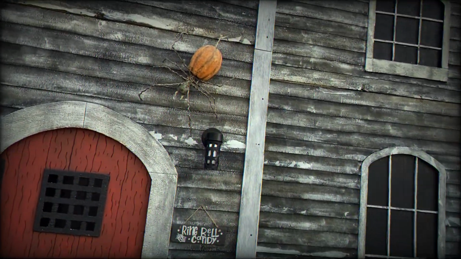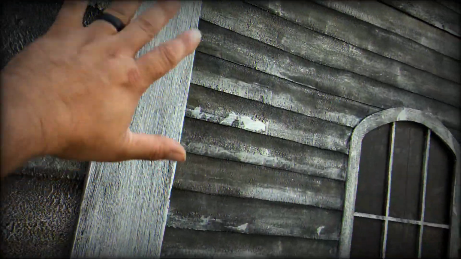Because creating the facade, I can touch this. It's real. It's physically here in front of the house. When the kids come trick-or-treating, it immerses them in something that seems a little more real or surreal. They walk up to this, it's big, it's real, it's in their face. It sets that scene a little bit more than just lights on a house.